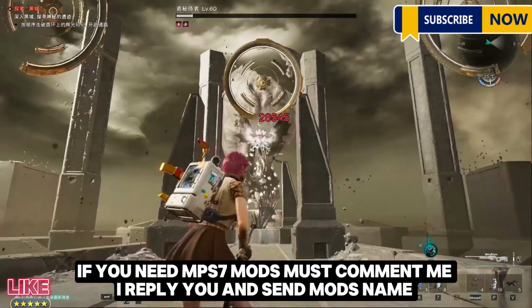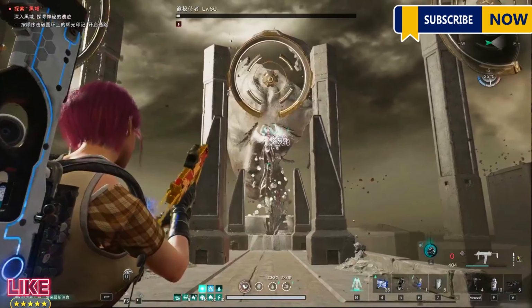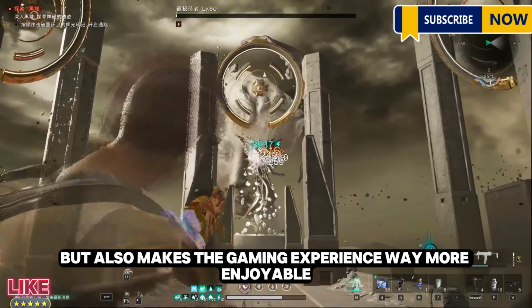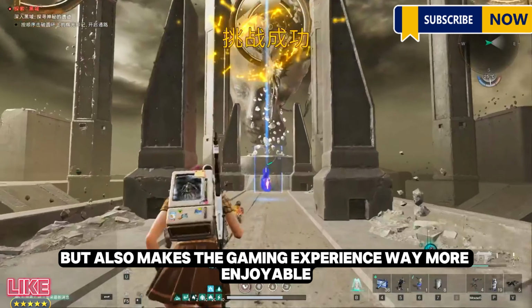So there you have it. We've covered the key strategies you need to tackle the Winter Phase 3 boss battles, especially against the formidable MPS7 Power Surge. Remember, mastering these strategies not only enhances your skills, but also makes the gaming experience way more enjoyable.